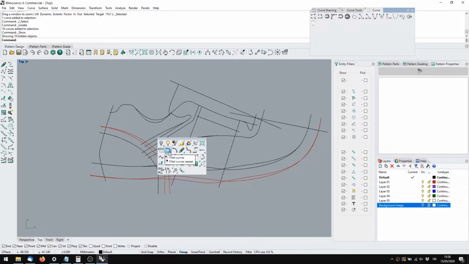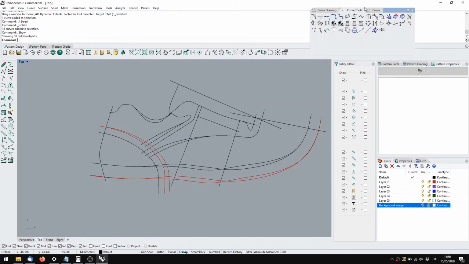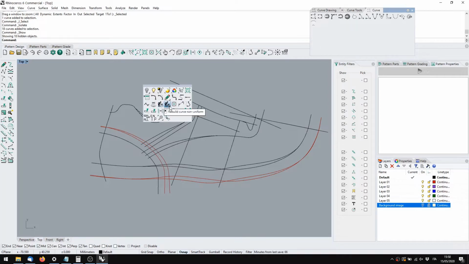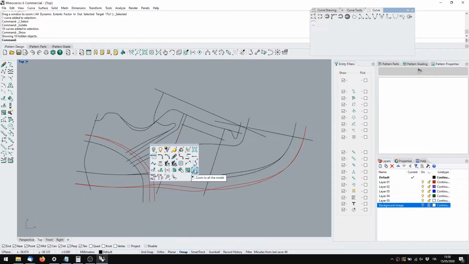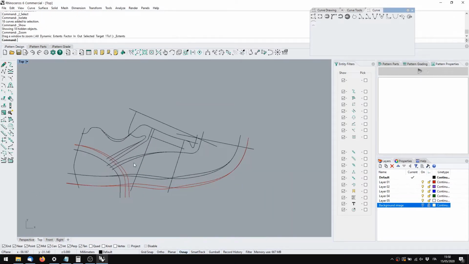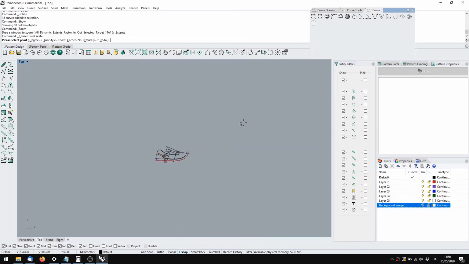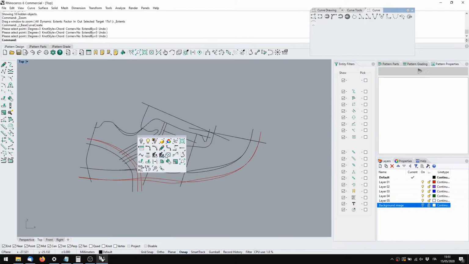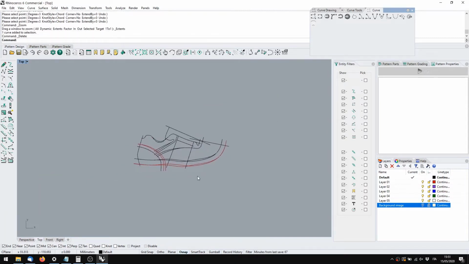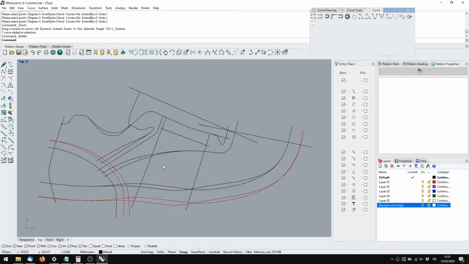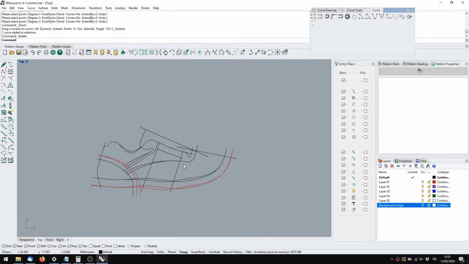I have fillet, which is in curve tools. I have some rebuild options, which is all right. There are many rebuilding options for lines in Rhino, and other tools that I like to use. This will zoom to everything that is inside my model, so if you're making a line over here and you're working over here, pay attention, because it's going to zoom to whatever you have on your workboard more.